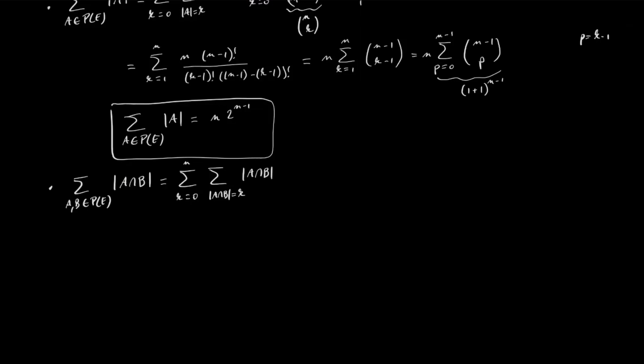And because again, by definition, we say that this cardinality is equal to k, we have the sum from k equals 0 to n of k multiplied by the sum of 1 for all the intersections A and B that have a cardinality of k. So the goal here is to identify the number of subsets A and B whose intersection has a cardinality exactly equal to k. So to identify this number, we'll have to think a bit in reverse.